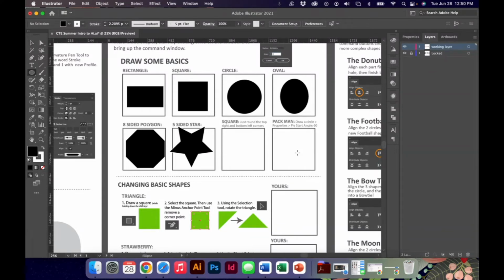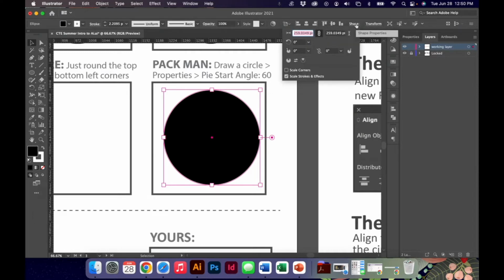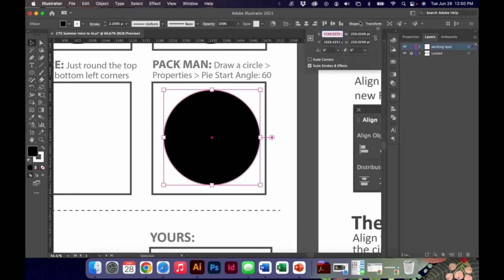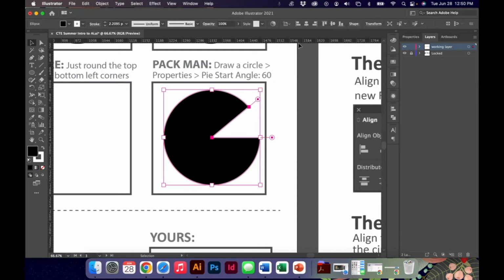This one's really neat. When I was taught to make something like a Pac-Man, I was taught to draw a circle, create a triangle, and then cut out that triangle from the circle. However, one of the things that Illustrator is constantly doing is changing and adjusting. Anything that is underlined in the program will pull up additional objects. So for example, when I click shape, I have some other things, and I can now create a Pac-Man. So I can cut a piece out. Now there's defaults here, but I could type in 40, for example.